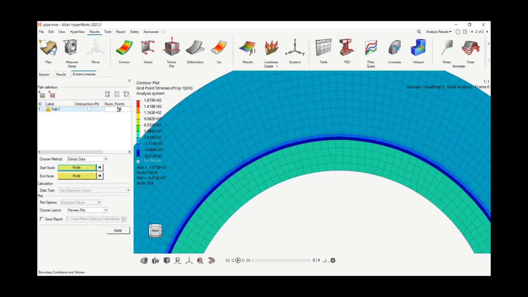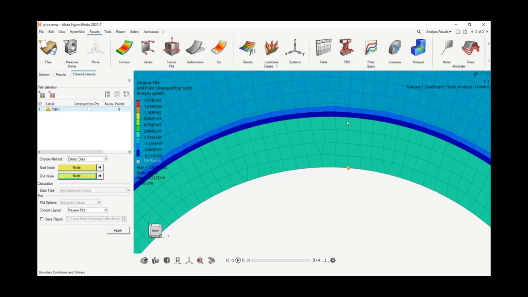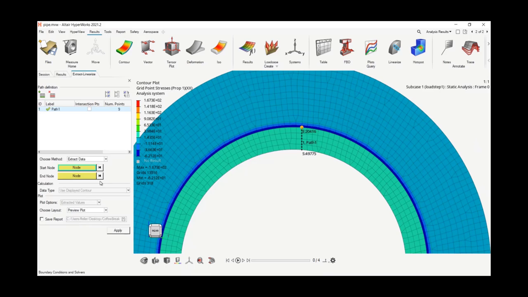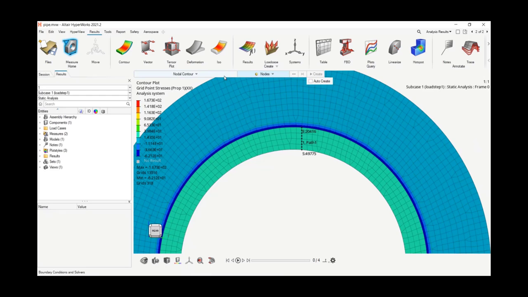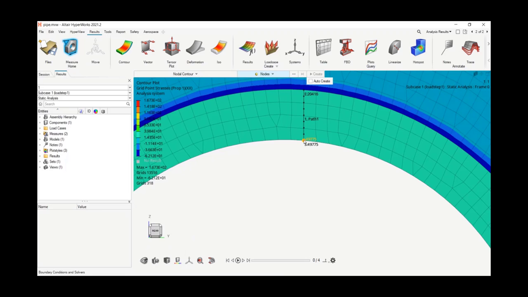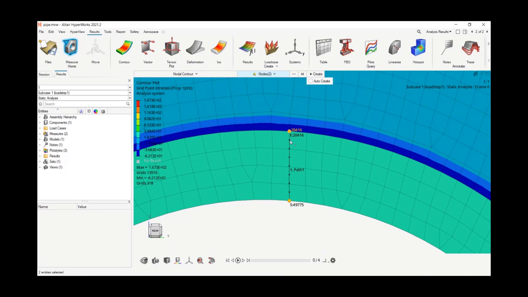40 for this demo seems like a lot. We'll just go with 9 to start off with. I'll choose my starting point and my ending point. Before I actually produce this plot, it'd be nice if we could actually see what's here. Let me go to measure and actually turn on some of these. Because we're contouring nodes, grid point stress will have the option to label nodal contours. You can also do other things, but let's go ahead and just get everything along this path. There's not a lot.